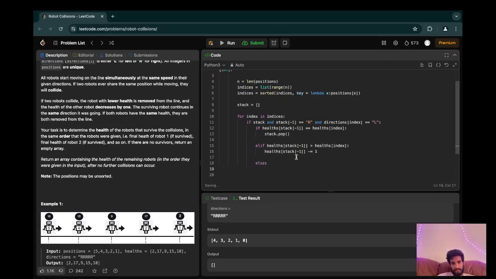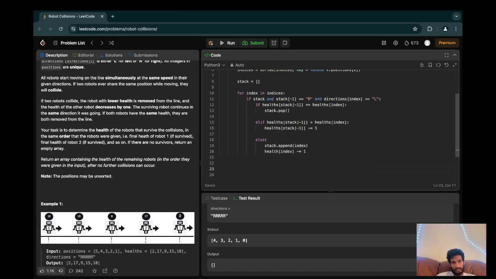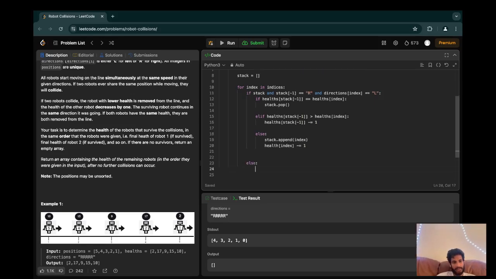I don't think I need to write continue here, but yeah. Else we do stack dot append index and also decrease the health. We should not forget the default case, which is basically adding that to the stack.